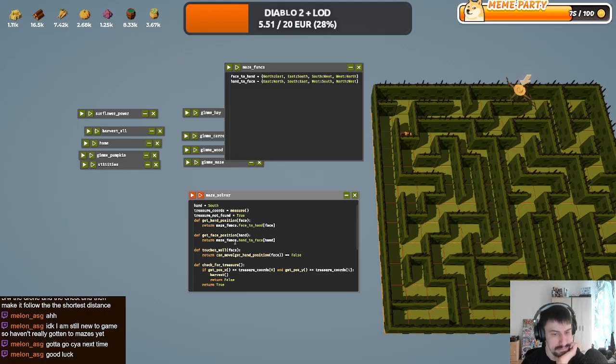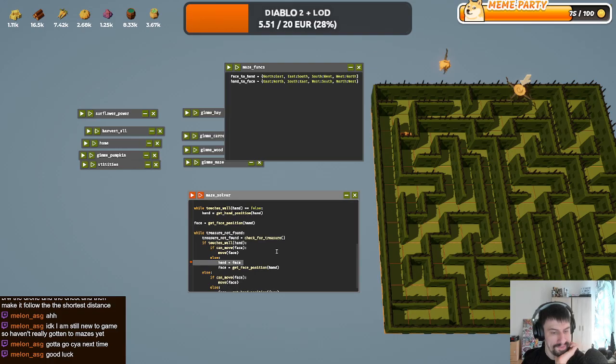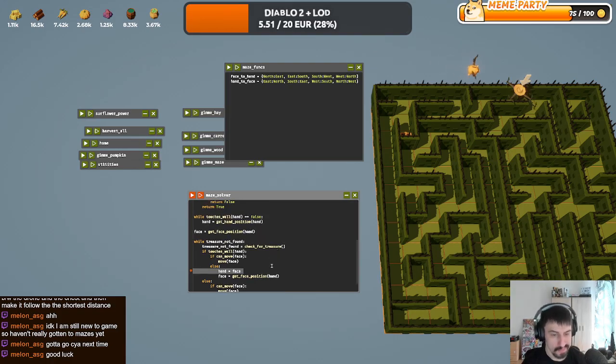Wait a second. One more time. We have this function. You will put here south as a start. We should get hand to face hand, which is east. So the face get hand position.